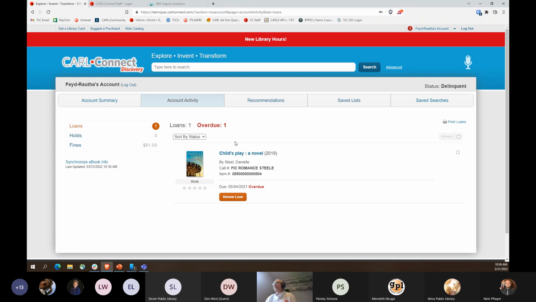Normally, if I were in good status, I would be able to renew this loan. However, my status is delinquent. And again, you can change that to whatever verbiage you want. So it doesn't necessarily need to stay delinquent. It could say see library or blocked or something similar.